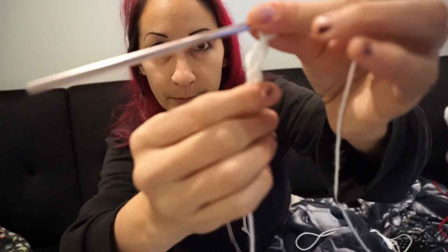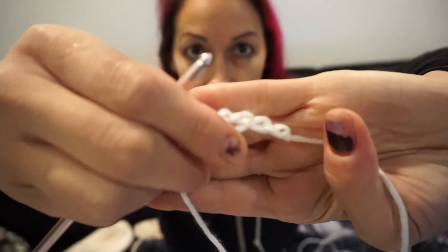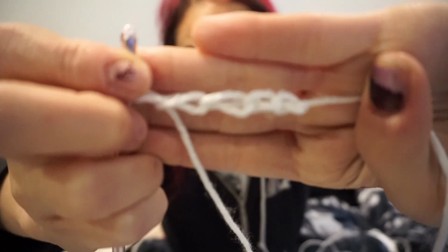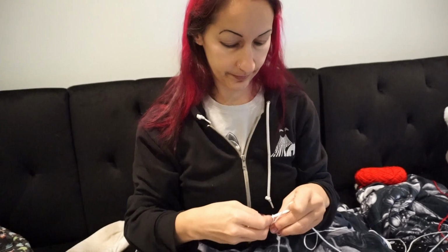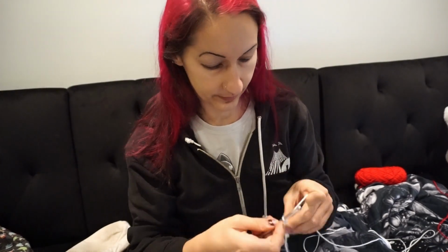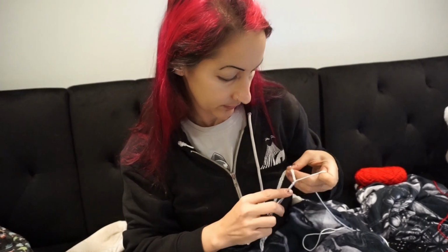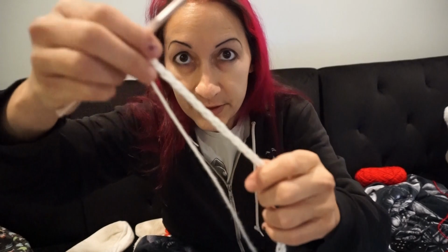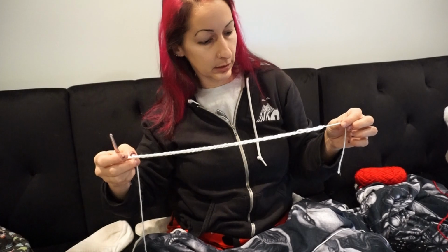If you ever lose count, you can actually see your stitches. You could count out your stitches. You could see on here, I have 1, 2, 3, 4 stitches on there already. So let's finish chaining these. Okay, so this is what a chain of 40 looks like. I'd say it's a little over a foot long.